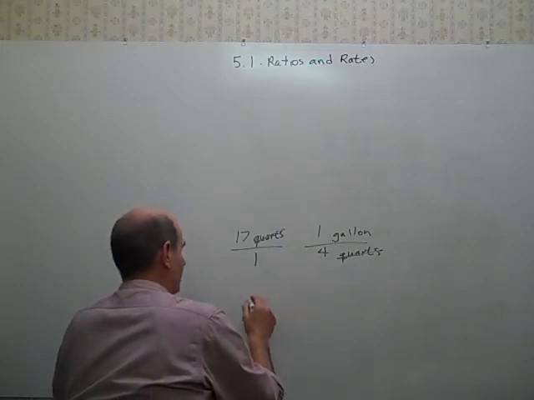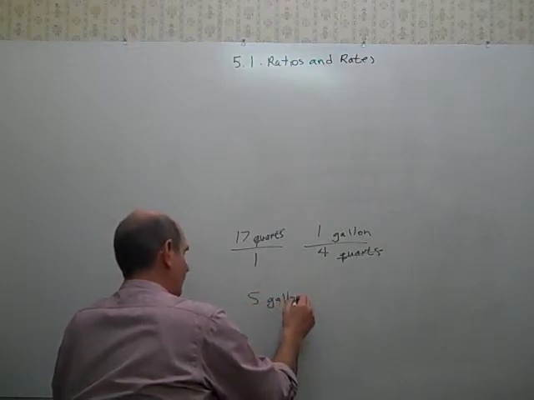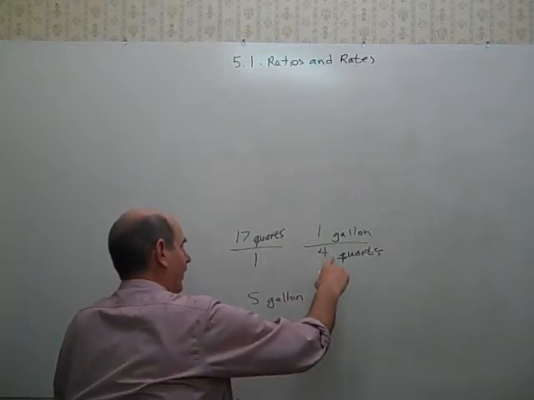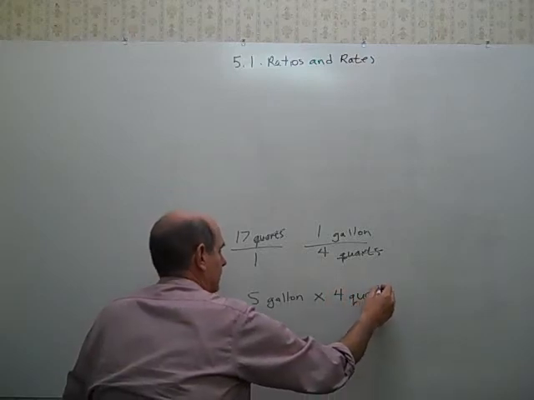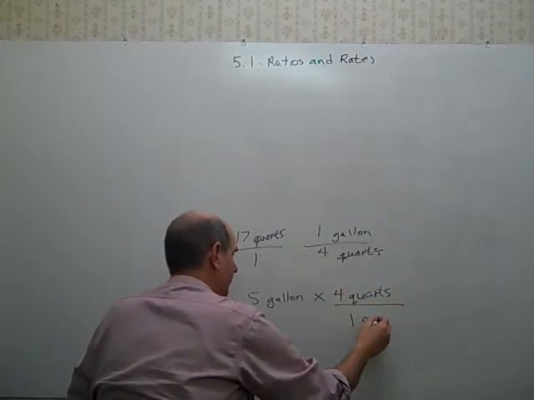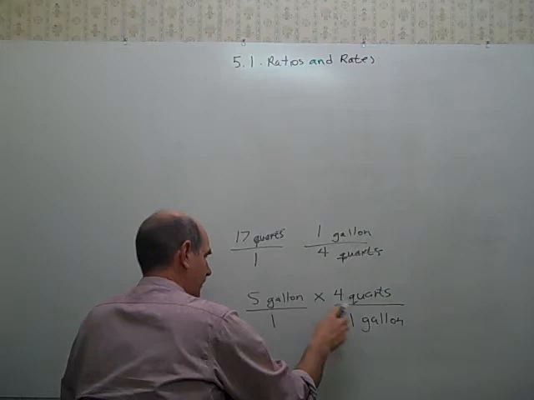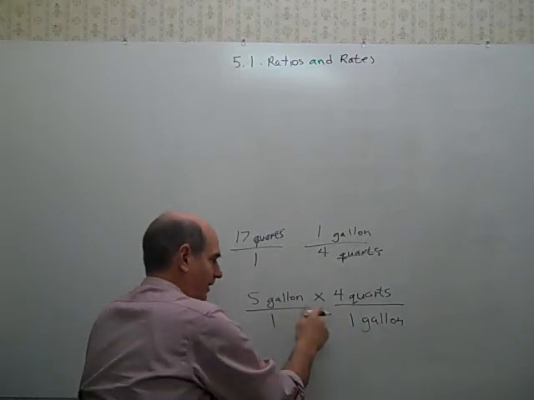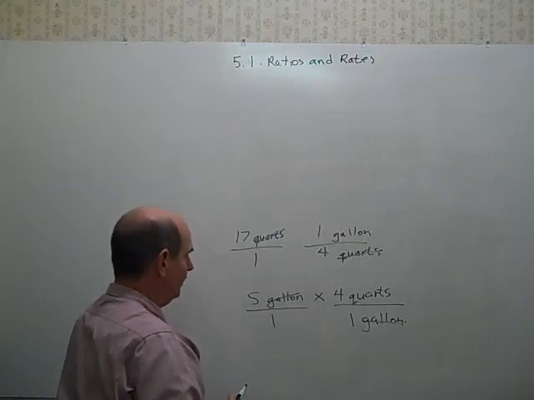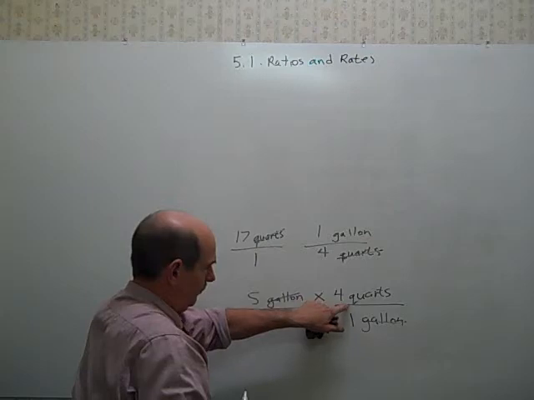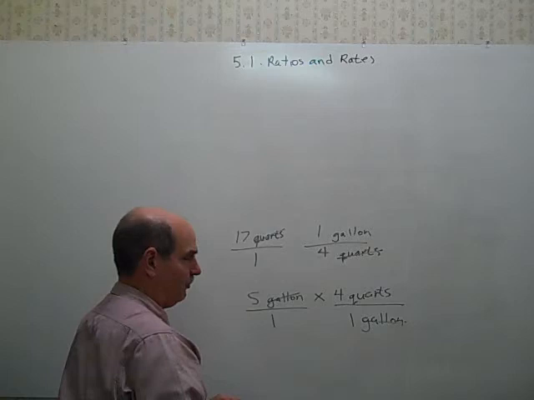If I start with gallons and I want to convert that to quarts, I have to flip this conversion factor and make it 4 quarts for every 1 gallon. Because I want the label of gallons to be the label that cancels out. It would give me 20 quarts, 5 times 4. 5 with no label times 4 quarts with a label would be 20 quarts. And 1 times 1 is 1, so it's 20 quarts over 1, which is 20 quarts.